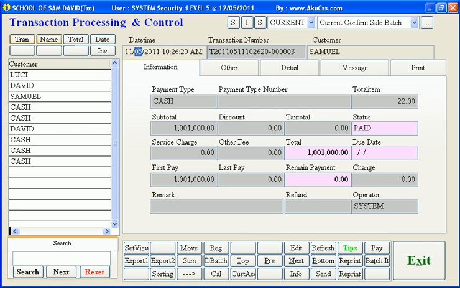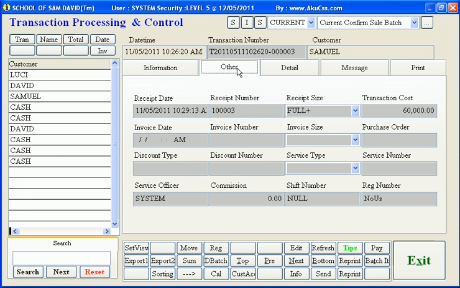Now this one is the current focus transaction date and time, current focus transaction number, and current customer. This information is the current focus transaction's information, for example the pay type, the subtotal, and the total, and who is the operator. The second page is more of the control information, such as the receipt date, the number received, the size of the receipt being printed, and our transaction cost for the current transaction.